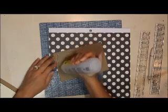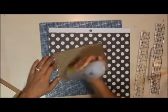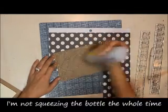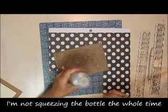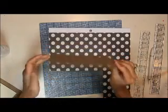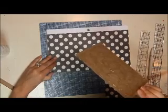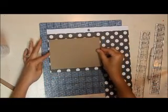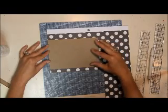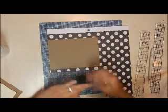Maybe not so much this time. Alrighty, and then you want 1/2 inch from top and bottom, just like we did before. But it can butt up straight to the edge. And smooth it down.